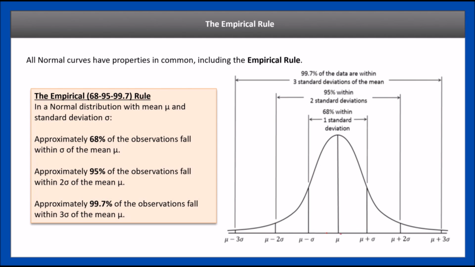If you go out two sigmas to the right and two sigmas to the left, you're going to cover 95% of the curve. You can see that most of the curve is covered in that region. And then if you go out as far as 3 standard deviations to the right and 3 to the left, you're going to cover almost 100% of the curve. Not quite 100%, 99.7. There's a little bit extra in the tails, because remember the tails go to infinity, from positive infinity to negative infinity on either side. And so there's still a little bit of area there.